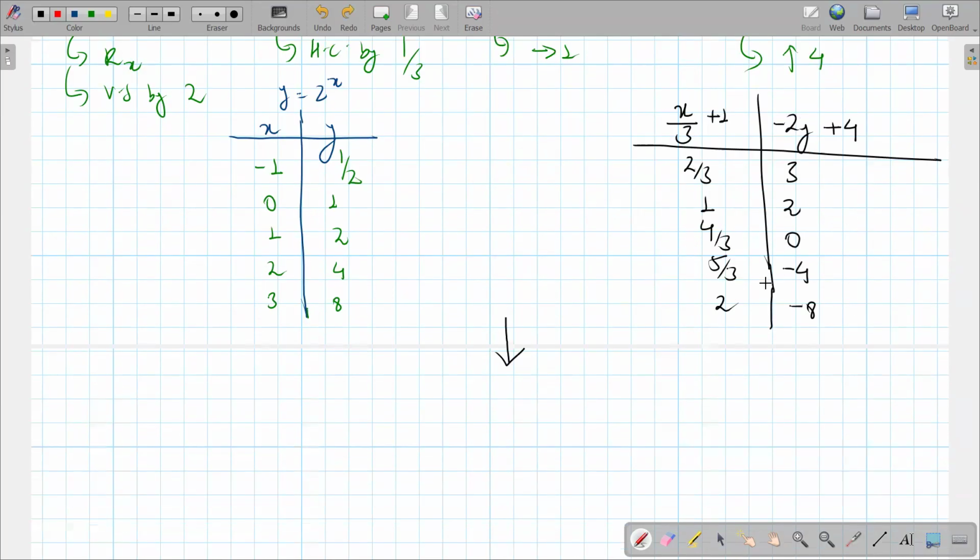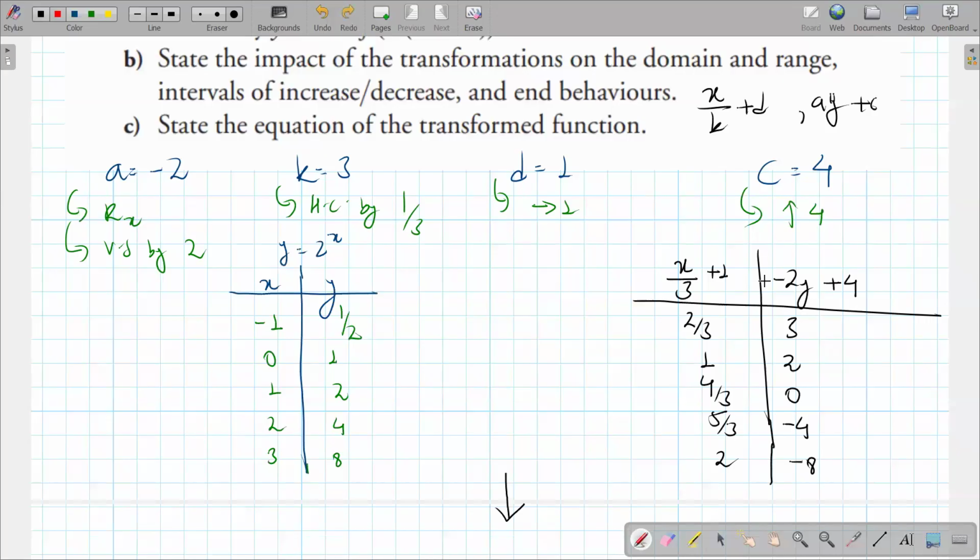Now we have everything. Let's just sketch this. So I'm just going to make a rough sketch here. Don't have to be super precise. So the exponential function is going to come from here. It's going to go through the y-intercept of 1. And then 2 power 1 is 2, 2 power 2 is 4. So it looks something like this. This is just 2 power x.